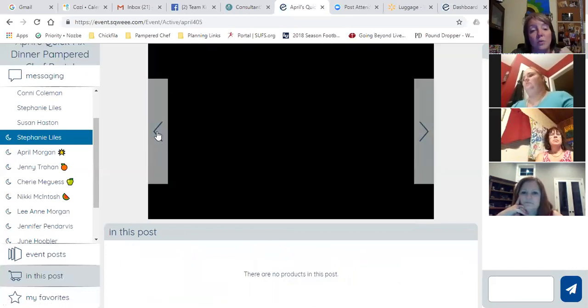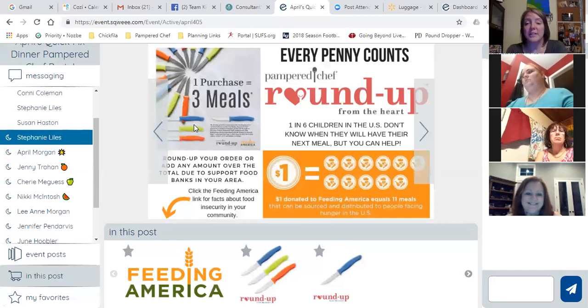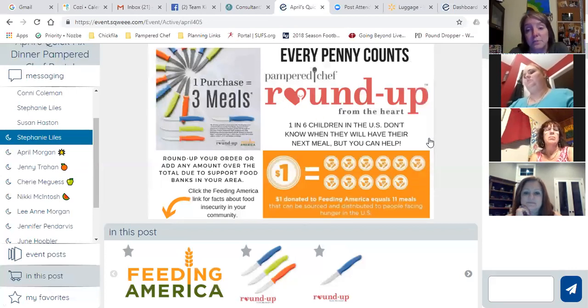One thing you could do with the Roundup from the Heart is make it into a game. You say which one of these four products, and in the next slide spin the wheel, and if you get the quick cut paring knives, our Roundup product, you get one if you want. I don't do that because I don't like sending knives through the mail, but you could say you get an extra entry into the drawing, or whatever. So you can tie this into a game if you wanted to.